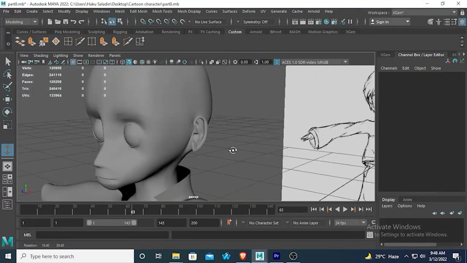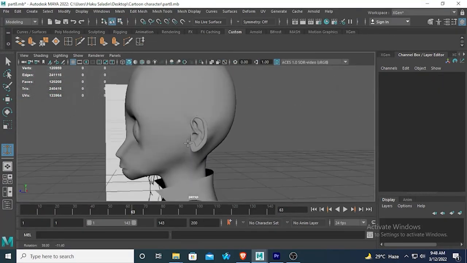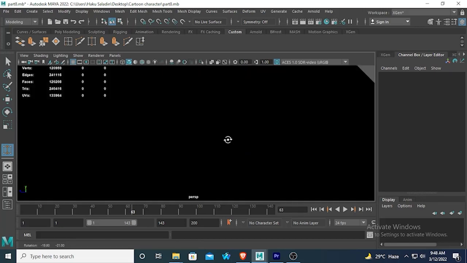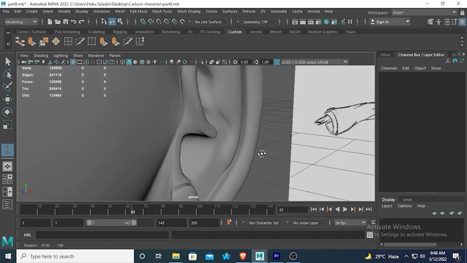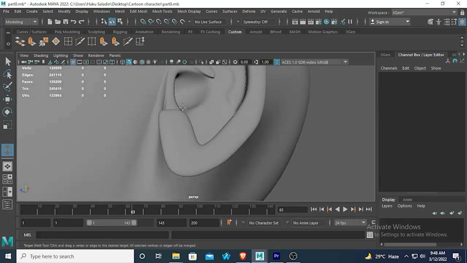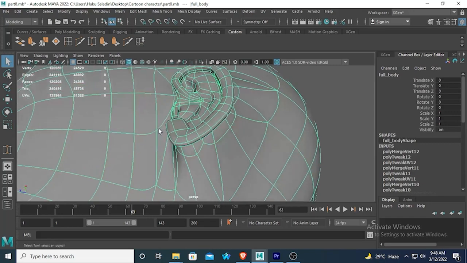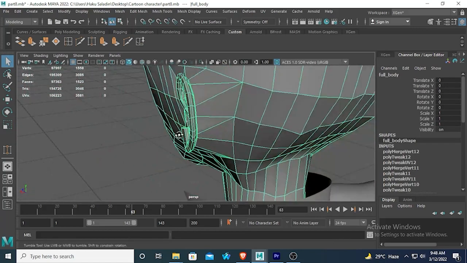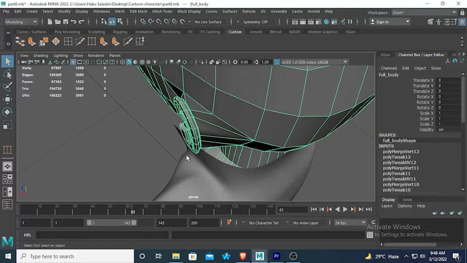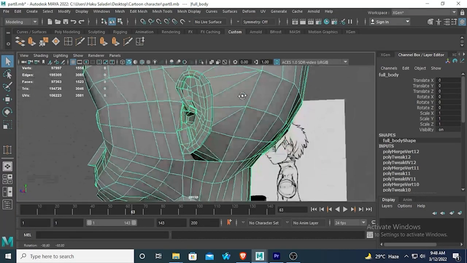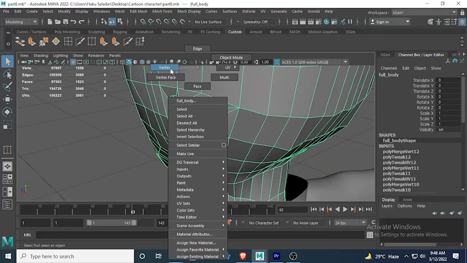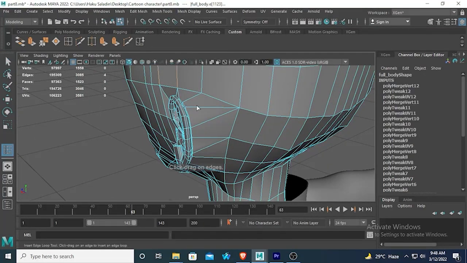So here you can see that the ear is connected, but this part is distorted. So we have to work with this distorted part. So let's insert an edge loop in here.